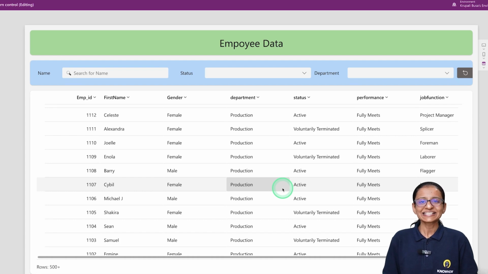So that's why there is a need of applying filter in table control. Second, let me tell you which formula will help you to filter your data. So in PowerApp, the name of the formula is Filter itself, that will help you to filter the data from any control or from data source.